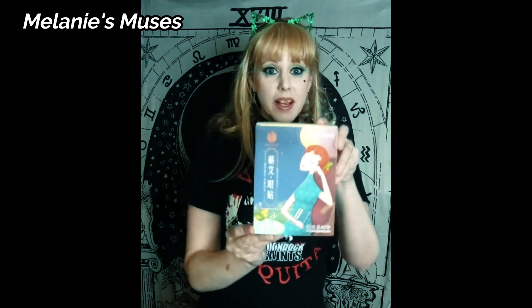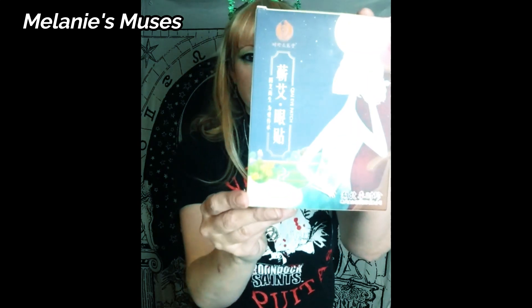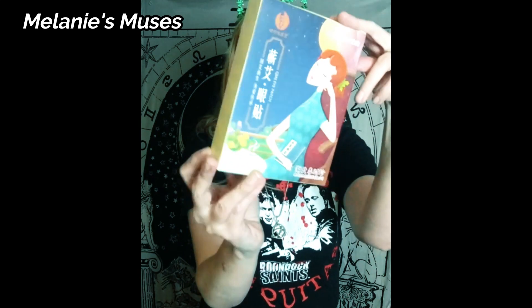Product 3 — and I know what you're going to say — yes, more eye masks! I'm a sucker for eye mask products. These ones are particularly good because they help fight eye fatigue from looking at TV, computer screens, or your phone too long. I will confess the packaging is all in Chinese — or possibly Japanese — and even the instructions are not in English, which made me hesitant. But this comes in a pack of 15 pairs.